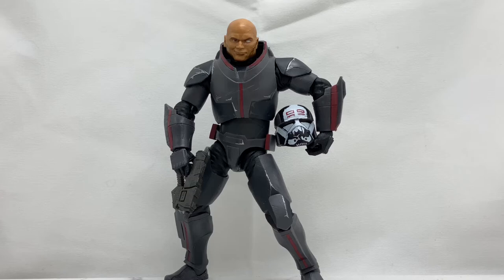And once again, guys, we are going to be taking a look at the Star Wars Black Series Deluxe Figure Wrecker from the Bad Batch and Clone Wars series.